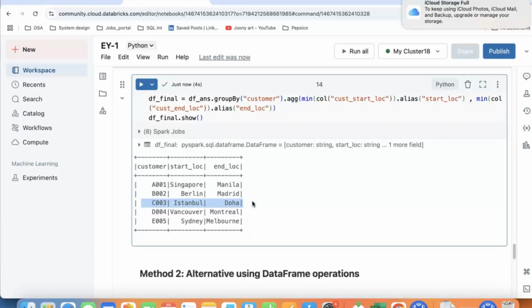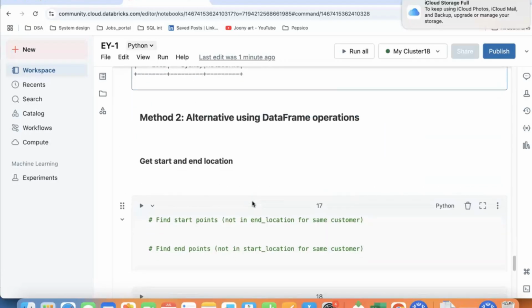So now you understand how to actually approach this question in the first method, in which we are combining all the locations into one data frame, and then we are counting how many times each is coming, and whichever is coming only one time means either it is a start or end location, right? And then we have to figure out which one is the start location and which one is the end location by combining the original data frame and the new data frame that we got, and then we will be removing the null values and getting only the start and end location. That is one way. There are multiple steps involved. We can actually go ahead and reduce the number of steps and make it more efficient. So let's see how we can do that.